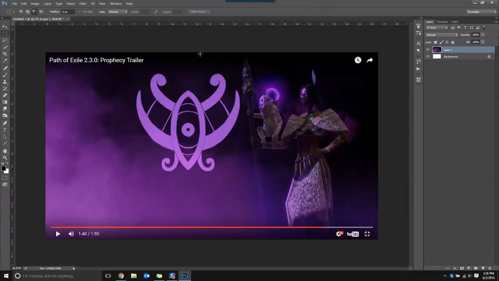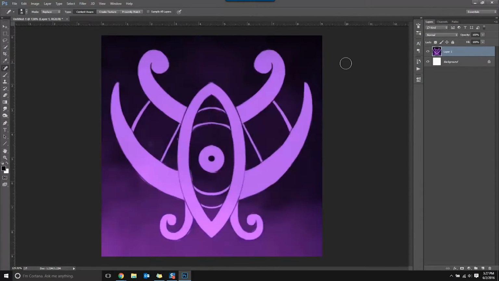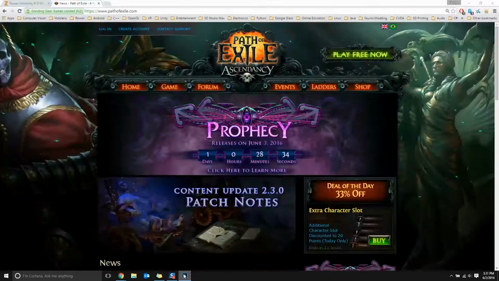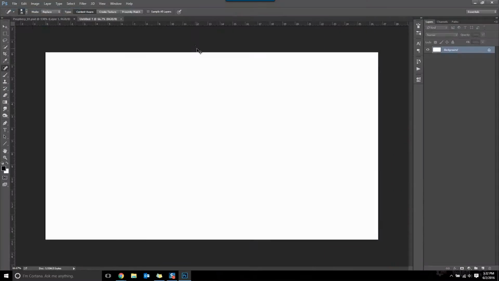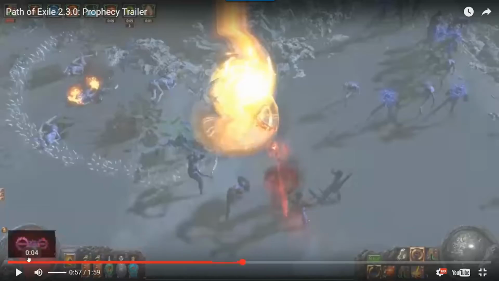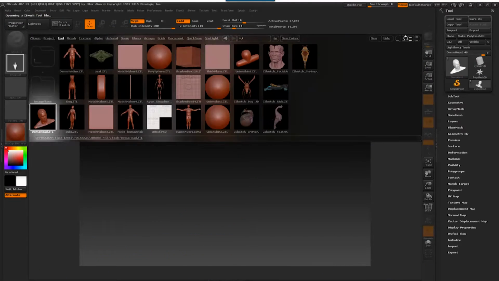Alright, so the first thing I did, of course, was go to the website and grab some reference material from their YouTube video. I bring it in, clean things up a little bit because I'm probably going to end up using this as my main stencil. The next thing I need to do is, of course, capture some imagery of that little monkey guy. So I look at it, I scroll through the trailer, look at it multiple times, and then bring in all those different reference materials for me to work with.